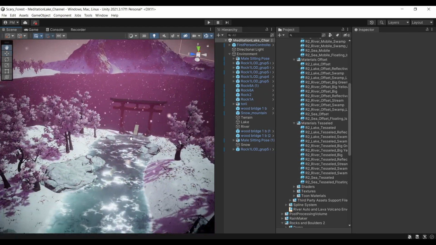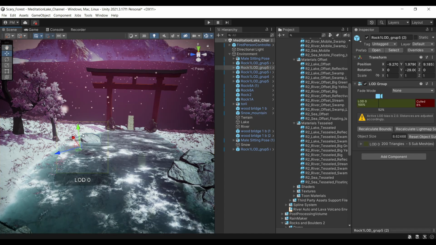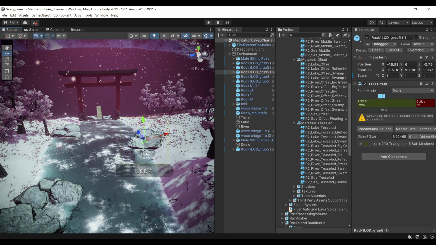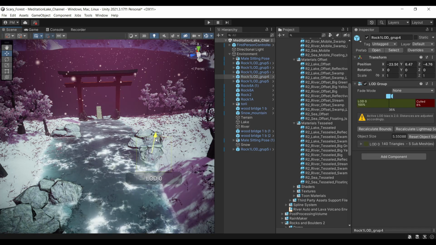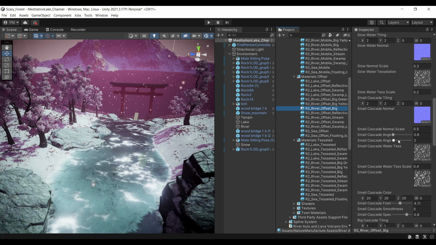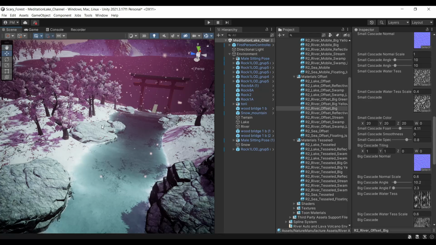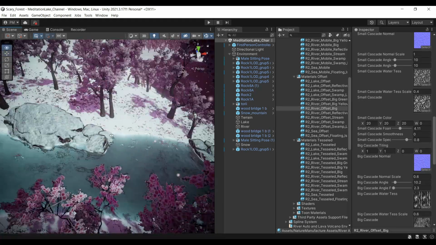Next thing I would want to do is change the water slightly, since right now it seems a little bit too agitated and this scene is supposed to convey calmness and serenity. So what we want to do is change these settings here for the cascade. We're going to set this to 1, and then this to 10, and this to 10. Alright, now that's done, you can see the water looks a lot more calm and steady.